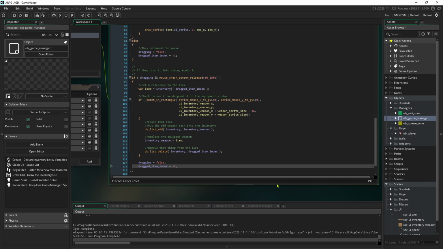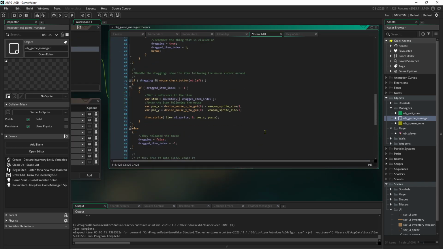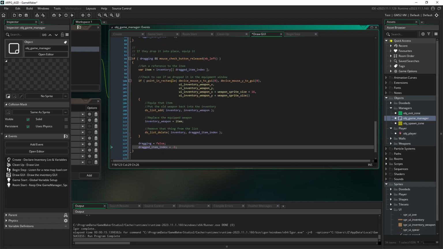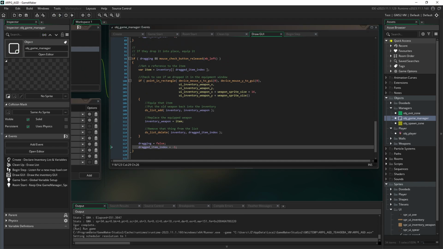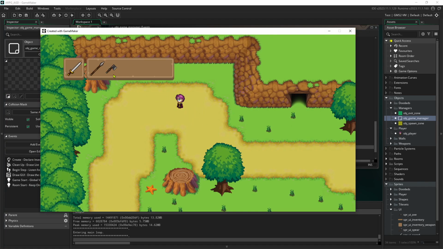So let's test this and see if it works. Let me get the code back on the screen here. So this is the code that we just added. So let's hit play. So I've got my sword. Ooh.